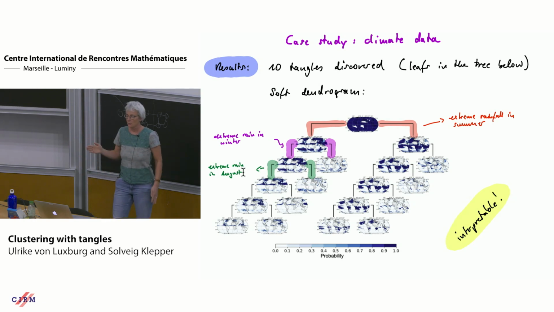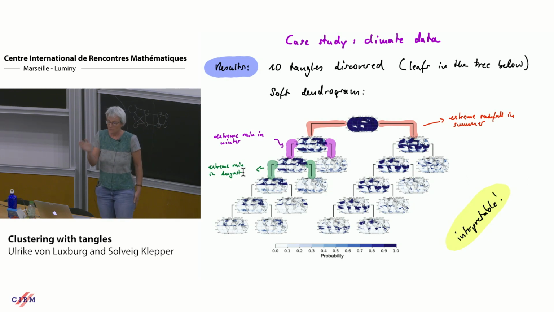And this is really cool, because if you think about how you would do that otherwise, you would try to build something. If you wanted to have something like that, you could try, I don't know, something like a decision tree, but then the number of clusters you would get in a decision tree is not as flexible as the ones in a tangle. If you look at data in R^d, you would essentially get rectangular clusters from something like a decision tree or a spatial partitioning tree.